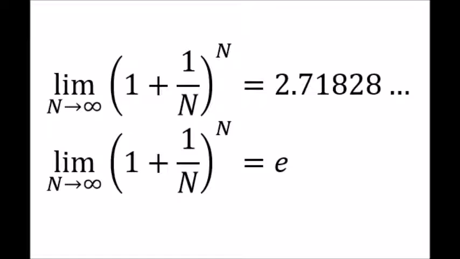To bring in some limit notation, we can say that the limit as n goes to infinity of the quantity 1 plus 1 over n raised to the nth power is approximately equal to 2.71828. In banking terminology, n going to infinity is called continuously compounded interest. This number 2.718 may seem rather strange, but it turns out to be so important that mathematicians have given it a name, E. We call this constant by the letter E.